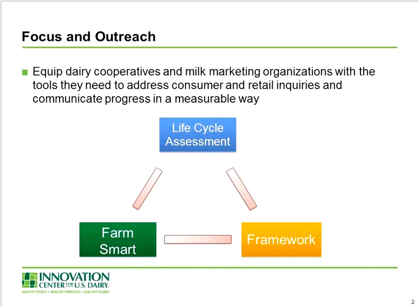Then you also have the framework, which we refer to as the Stewardship and Sustainability Framework for U.S. Dairy. The way that I usually explain it, because that's the way that I understand it, is that it is somewhat of a common language by which everybody in the dairy community can talk about sustainability in the same terms. And so the framework actually defines metrics and indicators, the specific units in which those indicators and metrics need to be calculated and reported. And that's another piece of the whole system that supports this approach to meet the goal.